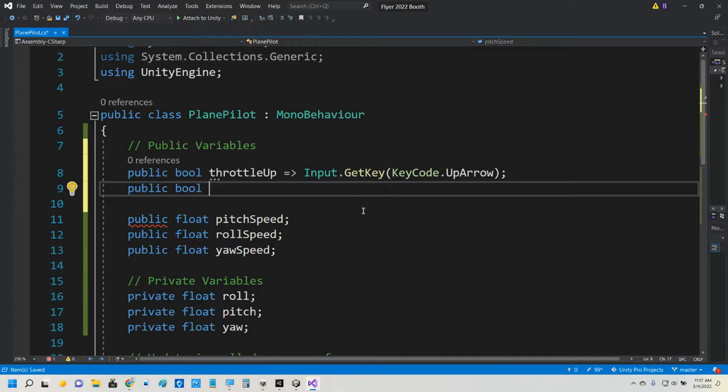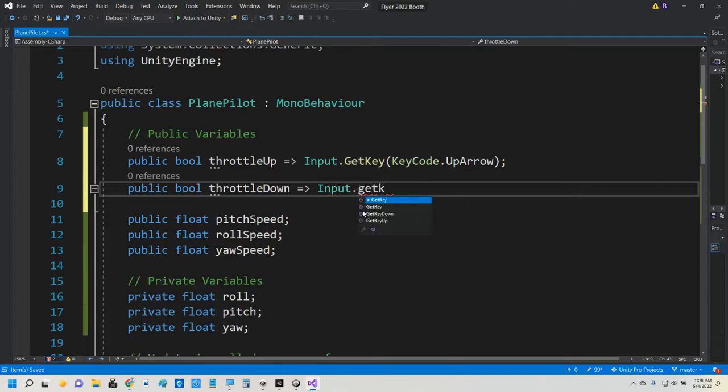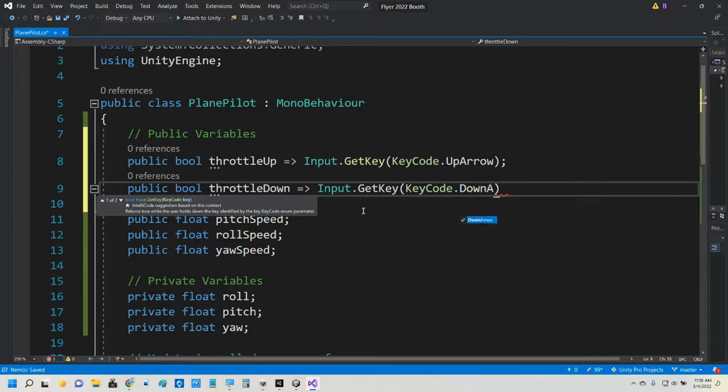And then we're also going to have a throttleDown key. And that will be the => symbol, Input.GetKey, and the key code we're looking for is the DownArrow.